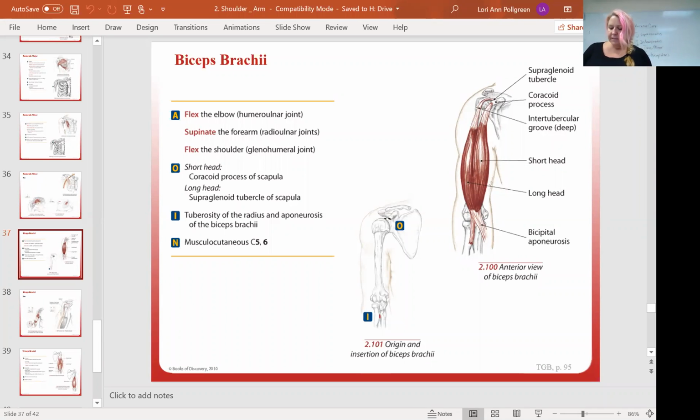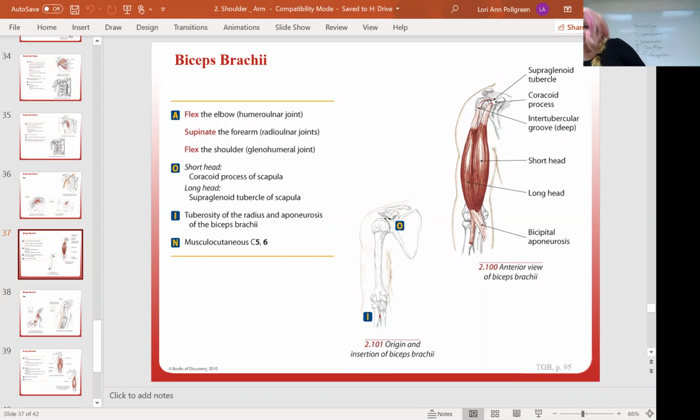When do we use our biceps brachii? Holding a heavy hymnal while singing in church, with your right arm using a screwdriver to tighten a screw, carrying an infant in your arms in a cradled position. All right, so we are coming now into triceps brachii, the back of the arm, the posterior side, right?